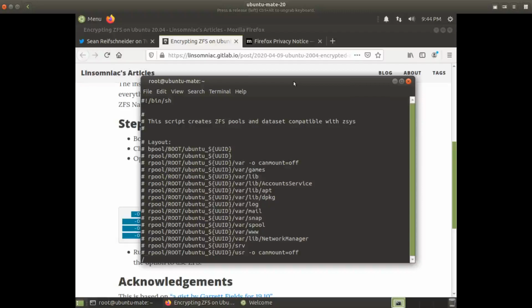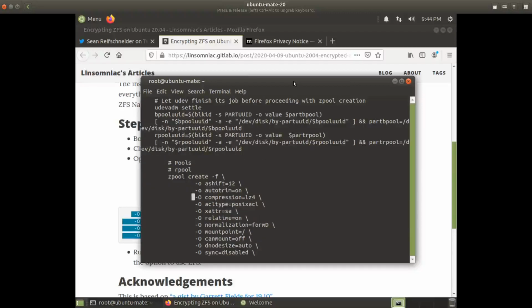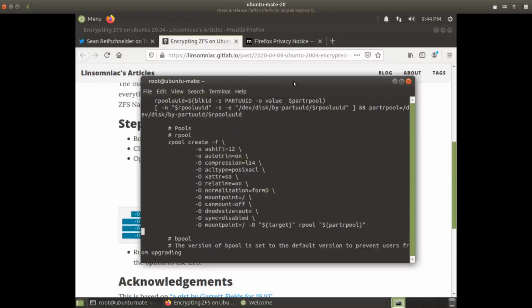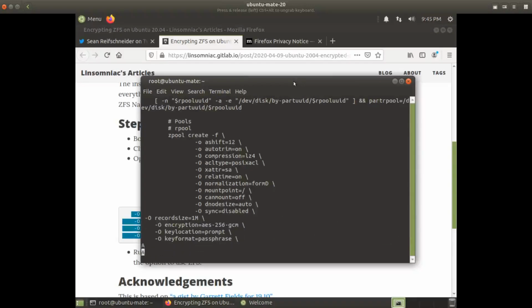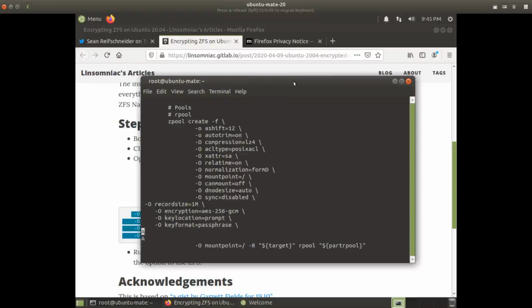Now this is normal vi, not Vim, so it's going to be a little dicey here. We're looking for zpool create. That's what we're looking for. Yep. And all we really need to do is take the stuff that he has in there on this line, insert, paste, and actually, I'm pretty sure that we don't need this record size in here. That might have just been his preference. So I'm going to take that out.